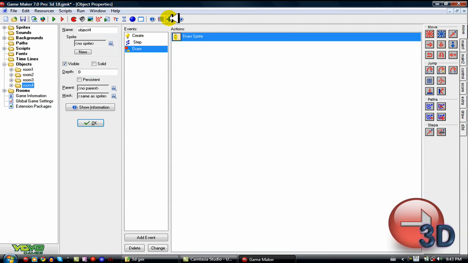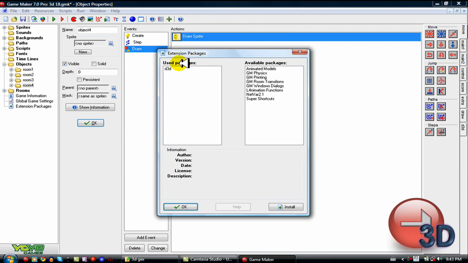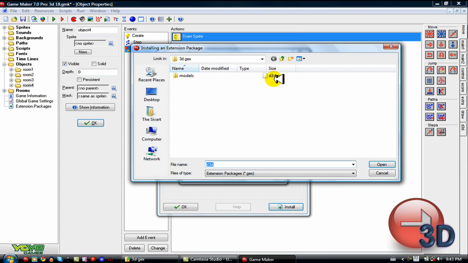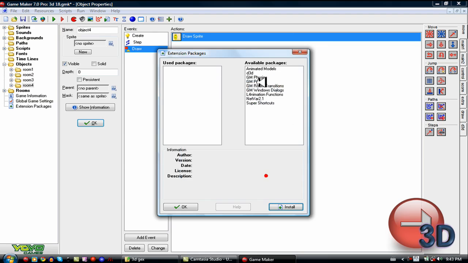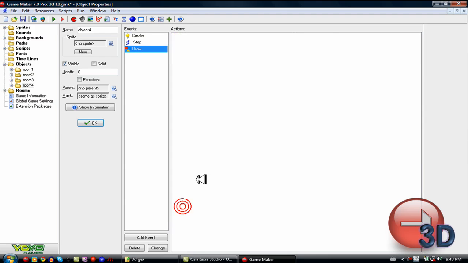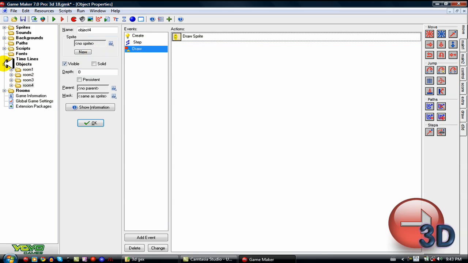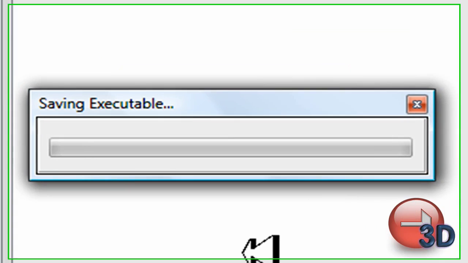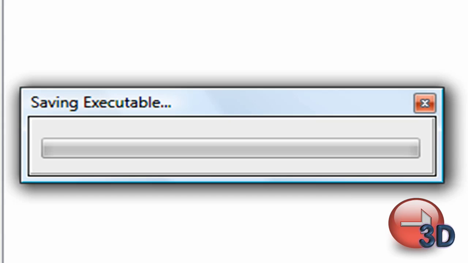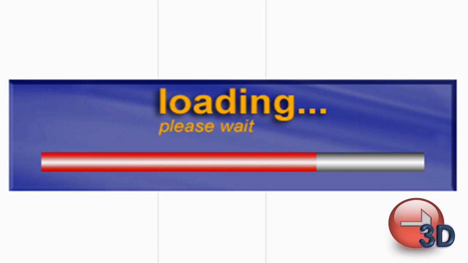Now for installing the 3D extension, if you already have it in, then you must bring it back. Install, find it, and then yes, okay, and then move it back. There you have it. That's how to uninstall it, and installing is the exact same way. So yeah, once again I will quickly run through all of the rooms that show you how to do it.